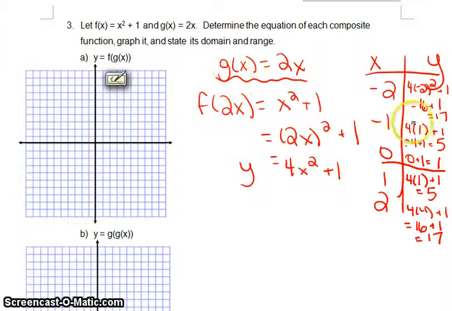And here our biggest value is 17. If you guys like to, I think Miss Windrum talked about only needing 2 points plus a vertex. So if you want to, we could just graph from -1 to 1. That would give us a much closer up graph. But you also could do the -2 and 17 and 2 and 17. Both of them will be fine as long as they see a minimum of 3 points. If you want to do all 5, that is absolutely fine.